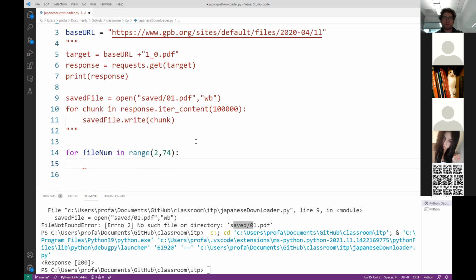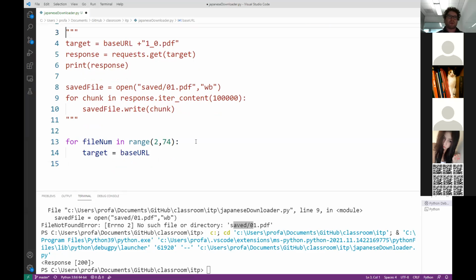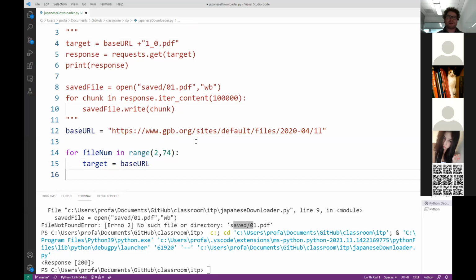And then we're going to continually clean this up. Hopefully the server's not going to get too mad at me, but it's much less than a video, so I don't suspect they will. For each of those, I have to figure out what my target URL for that file is. The target is going to be equal to that base URL we've already computed. I'll grab it down here so that we can see it easier. Okay, base URL plus.